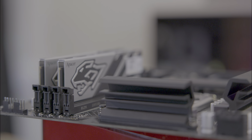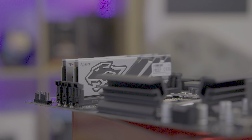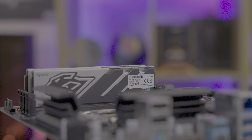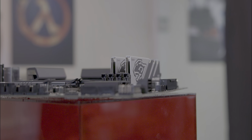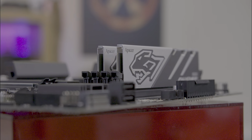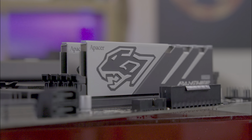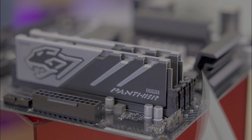Here we're testing two sticks of 16 GB running at 6,000 MHz. We tested for 48 hours using Eurosoft's PC Check, and the RAM performed flawlessly without a single failure or crash. We did some basic overclocking and were able to get up to 6,400 MHz with minor adjustments. Although results may vary based on your motherboard and other system components, temperature-wise the RAM maintained around 30 degrees in a well-ventilated system with a room temperature of 21.5°C, indicating efficient heat management even when overclocked.